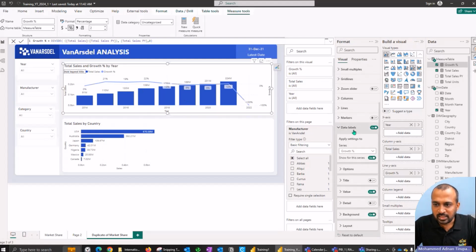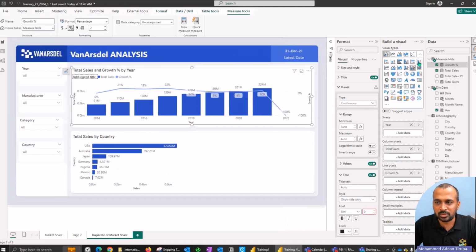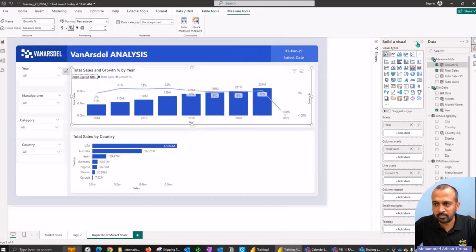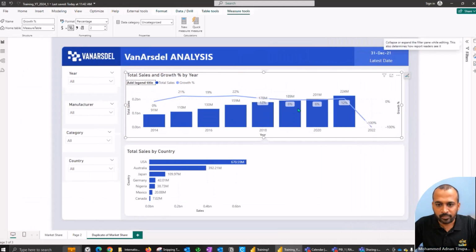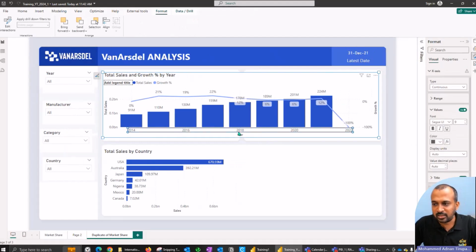Okay, so you see this x-axis is showing up only the value of range, skipping on this one. The reason is because of the space. If I remove, I mean close all the things here, then I think it should show all the information for us. Yeah, still it doesn't have any information. So you can just double click on the x-axis, and then we can just change the format.